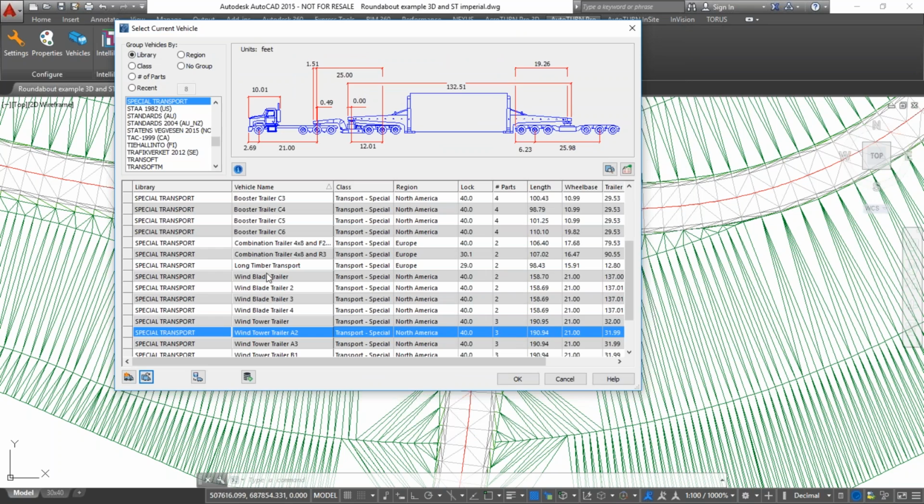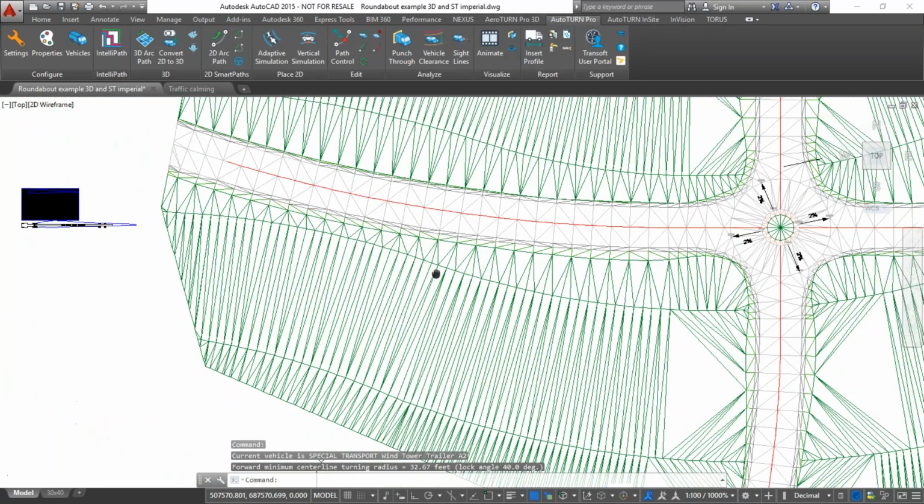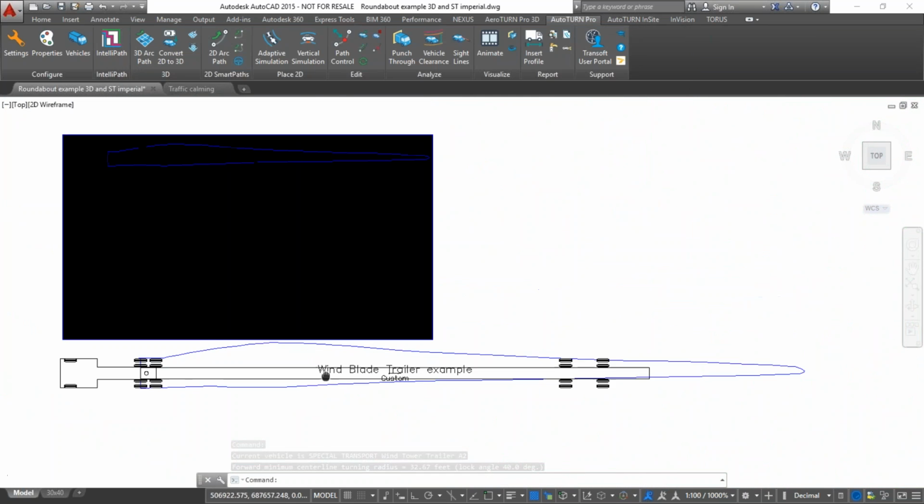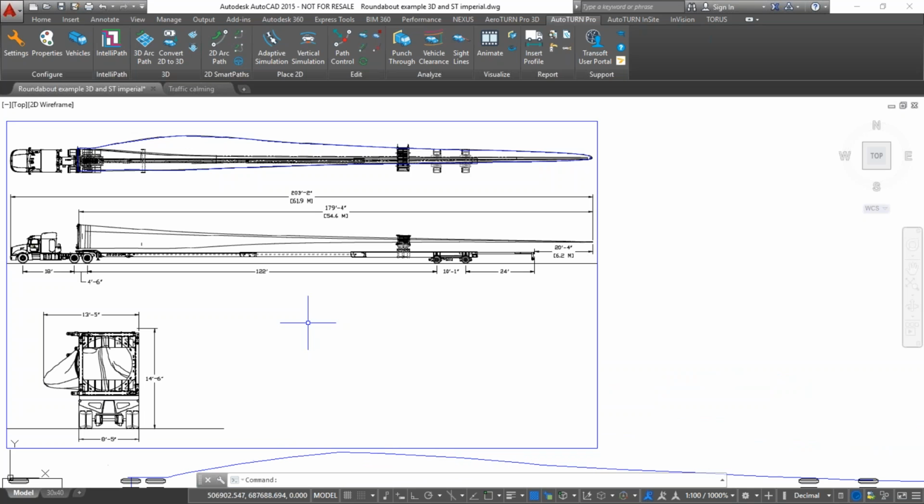I'm going to cancel here, and then for this first example, we would like to use a vehicle with a similar configuration to this wind blade trailer that we have here. And I'm going to show you two things about this. One, how we can use the load shape capabilities to model this wind blade.